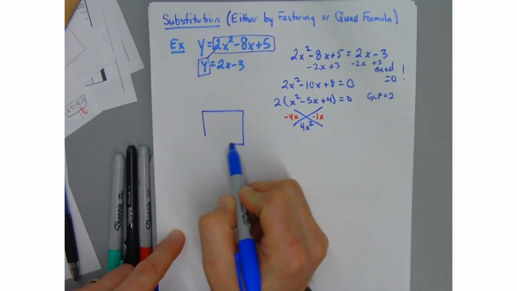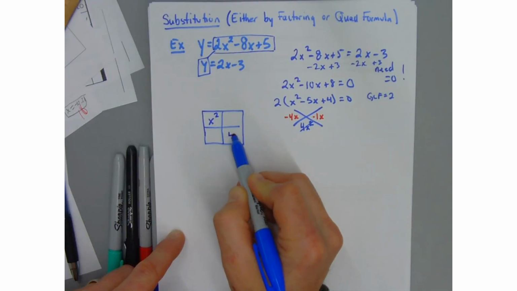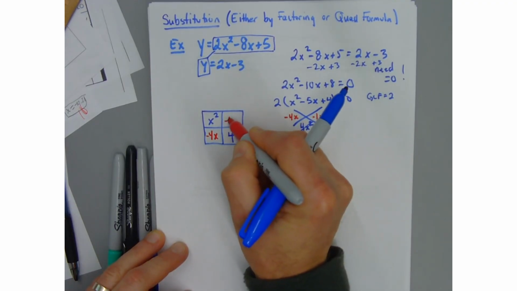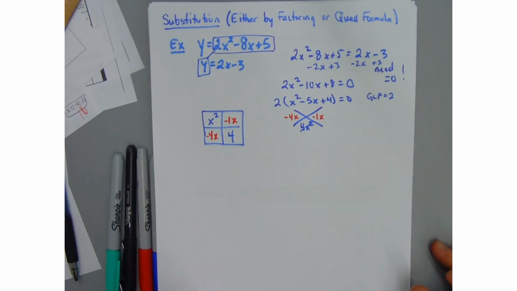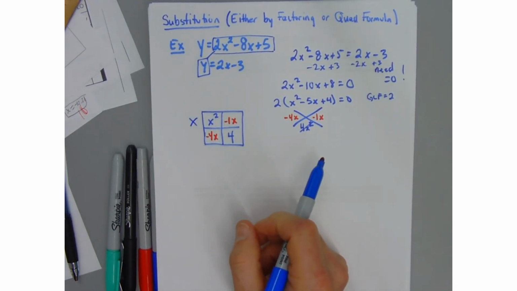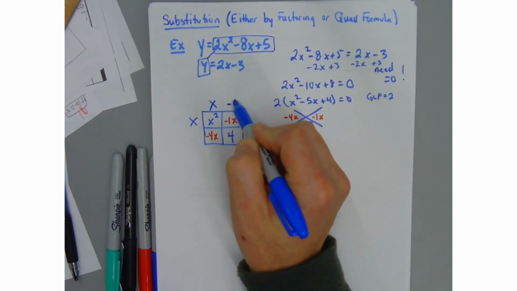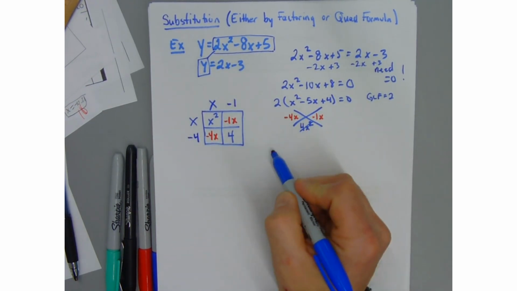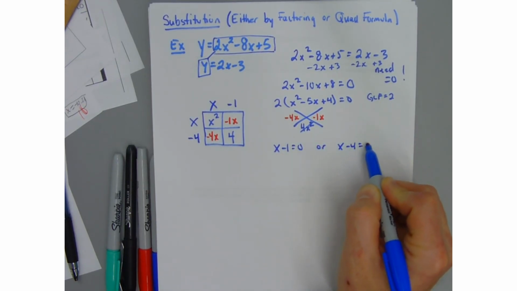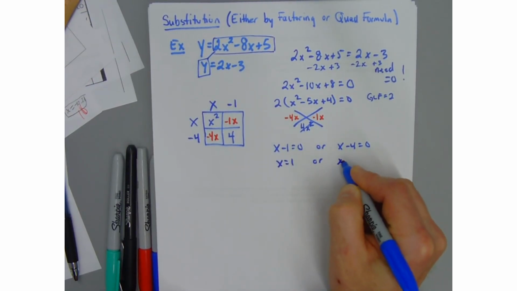All right, so here's the box. Okay, again, this is done now. So you have x squared here. We have 4 here. And then we'll have our 2 factors, negative 4x and negative 1x. So I've got that, okay? Rows and columns now. This top row shares only an x. There's no number that goes into both. So as we fill this in, this will be x because x times x is x squared. And then this will be a negative 1. This will be a negative 4. So we've got x minus 1 is equal to 0, or x minus 4 is equal to 0. Okay? So x equals 1 or x equals 4.